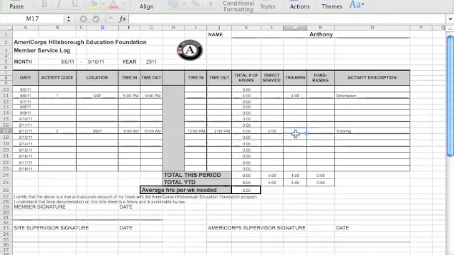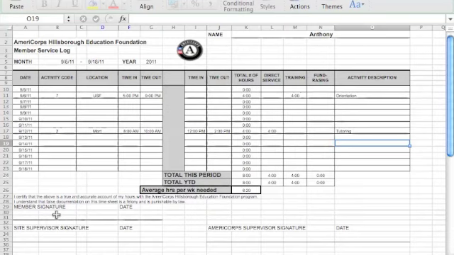If you get an error, so let's say I try to type 4 p.m., that'll come in as 16 hours, and see 20 and 4 don't add up to 8, so clearly there's something wrong there, so I gotta delete that. And it's also very important to make sure you fill in this activity description. So if it is blank, just go in and write tutoring or whatever you're doing at that particular day.